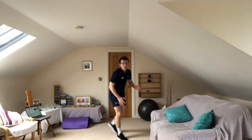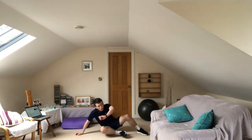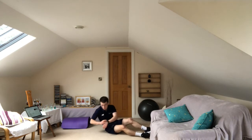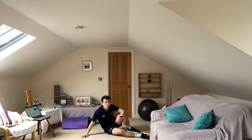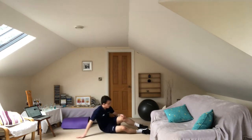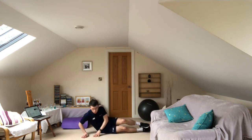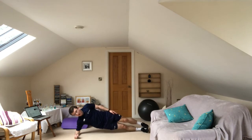For our final one, we're just going to do the other side. So same thing again, but only on our right arm this time. Okay. So we're going to be doing this. In 5 seconds, 4, 3, 2, 1, and let's go onto that right arm.